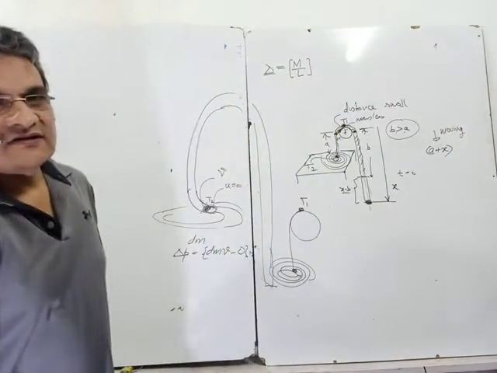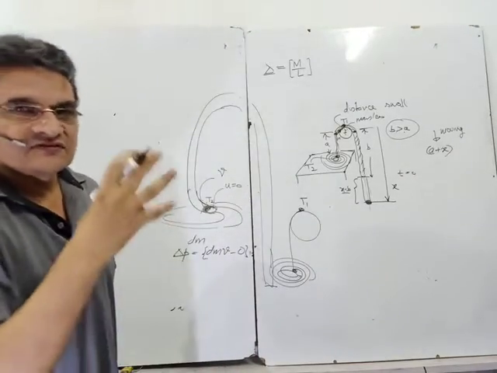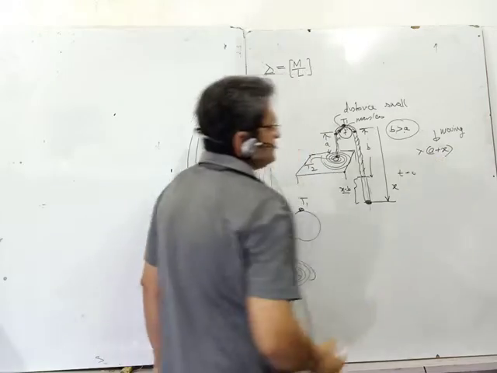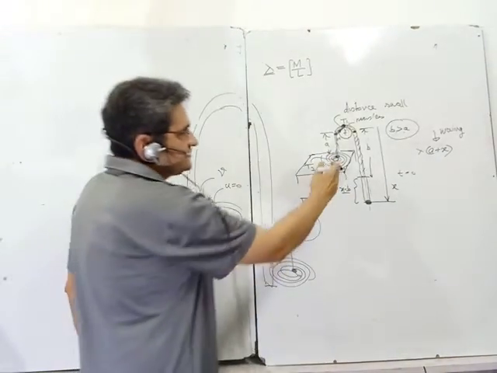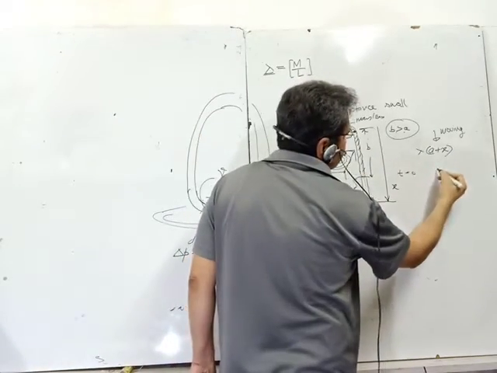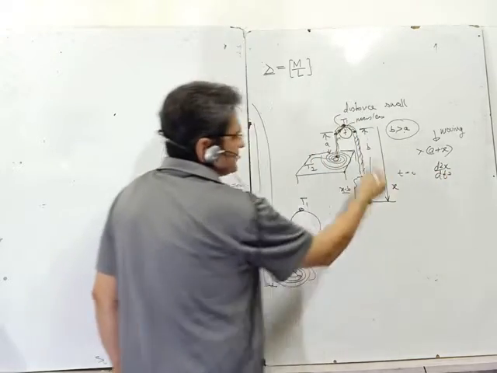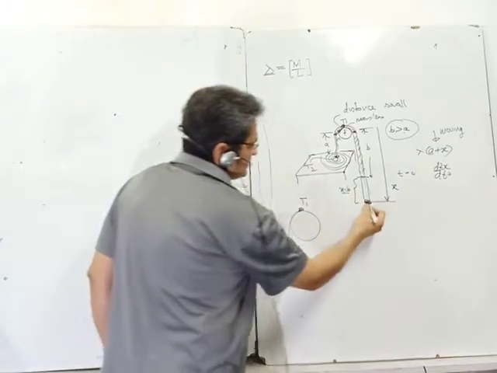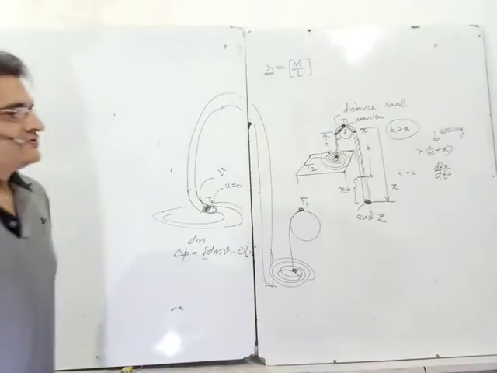What is the acceleration of this length, or before that, what is the mass of this length? If lambda is the mass per unit length, the mass of this length of chain is lambda times (a plus x). What is the acceleration of this moving part? The acceleration of this moving part is d square x upon dt square. That is the rate of change of the velocity of this end. If this end is say z, at what rate is the velocity of z changing?